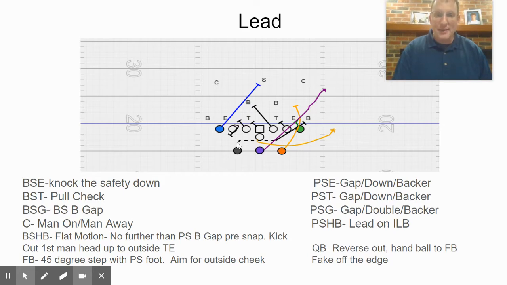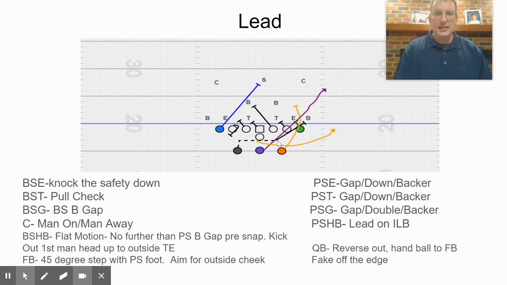So our backside halfback's going to motion, and the coaching point here is when he gets to the B gap, he needs to stop if the quarterback hasn't snapped it by now. This just saves the quarterback from having to time it perfectly. We all know high school kids aren't going to time things perfectly, so we want to eliminate some of that as much as we can. So he stops in the B gap here, and that way he doesn't overrun his kick out angle.